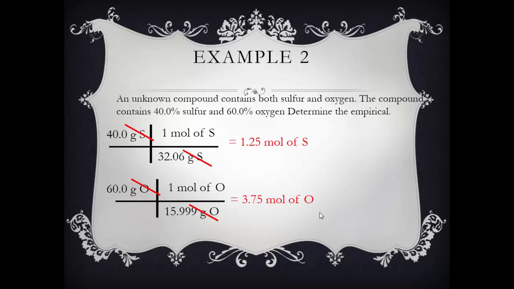So there's more oxygen per mole than sulfur. That's why you have to get to moles, because mass is relative to its element. Large over small, and you get a ratio of 3 to 1. So the formula is SO3. For every 1 sulfur, there's 3 oxygens.